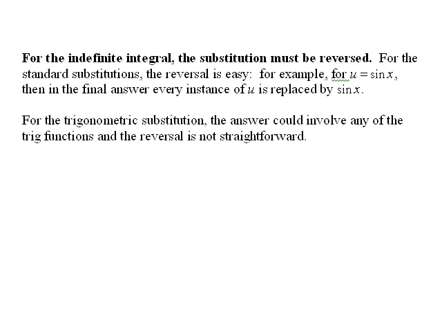For example, if you made this substitution here, u equals sine x, then every instance of u in the answer is just replaced by sine x. That's it, you're done. Here, it's harder. As you recall, if you integrate trig functions, you usually end up with other trig functions. If you have a complicated integrand with many trig functions, you're going to end up with all kinds of trig functions at the end, including the angle itself, possibly. And those will have to be reversed. So you're not just reversing the first substitution, you're reversing the trig functions that resulted from the initial substitution. That was a lot of words. Okay, let me show you how you do it, and then it will be clear.